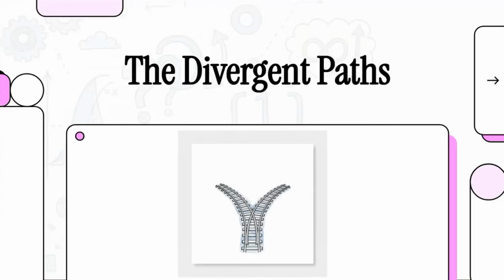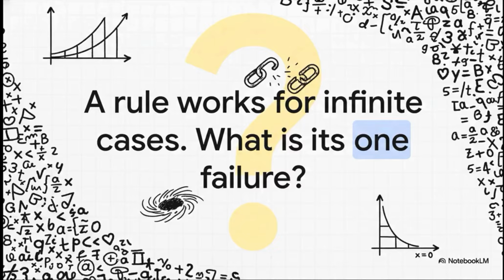Today we are diving into a really fascinating puzzle, one that's kind of hiding in plain sight inside one of the most basic rules in all of calculus. It's a story about a rule that works almost all the time, except for one very specific, very dramatic case. So, just think about that for a second. How can a single math rule, one that works for a nearly infinite set of problems, have just one single point of failure? What is this one weird exception, and more importantly, why does it break everything? That's the mystery we're going to crack today.